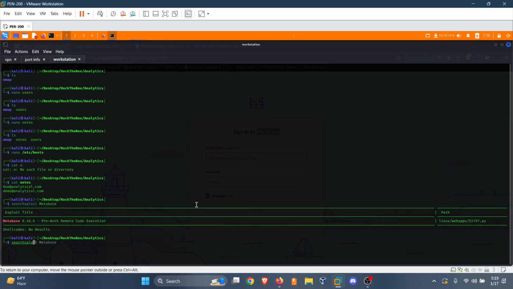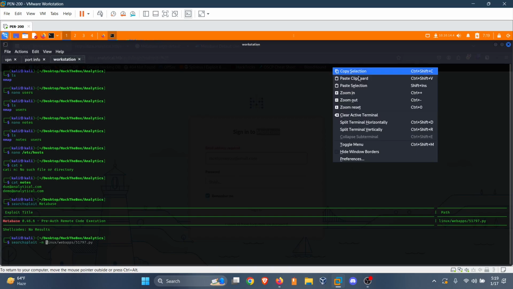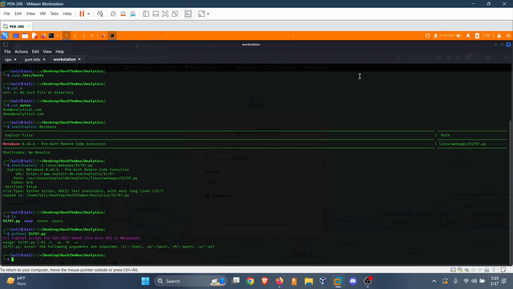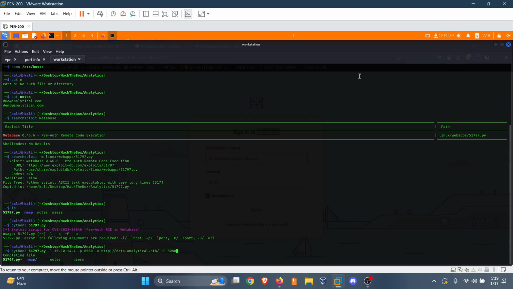When a scenario like this comes, this is usually the exploit used to get a foothold. So from here I can do search exploit, and I copy this, and right away I wanted to try if it works. So I did Python 3. If you just put the code without anything, it will show you how to run the code. I put my IP, the port I wanted to connect back to on my machine, the URL, and then the port, which I think is the binding port for this.